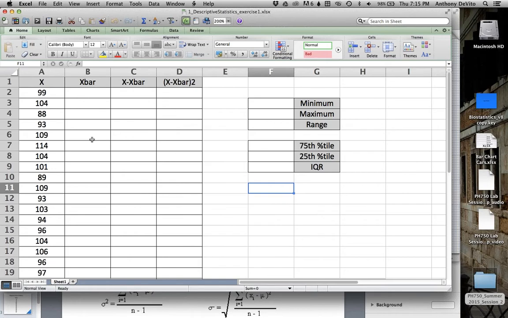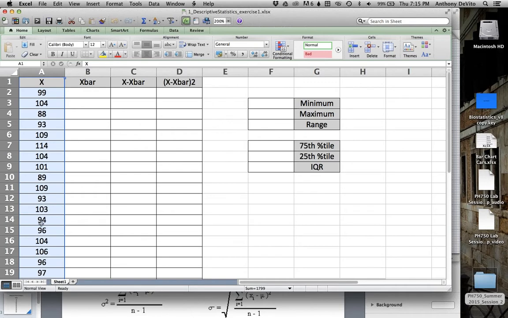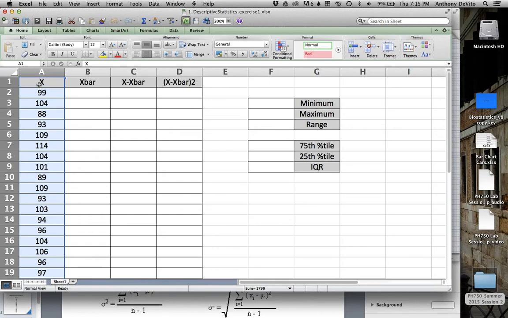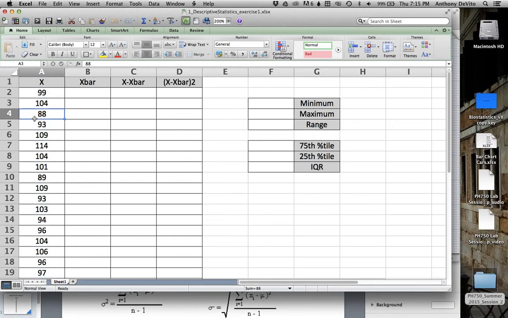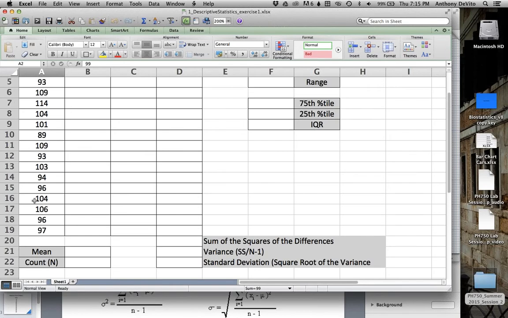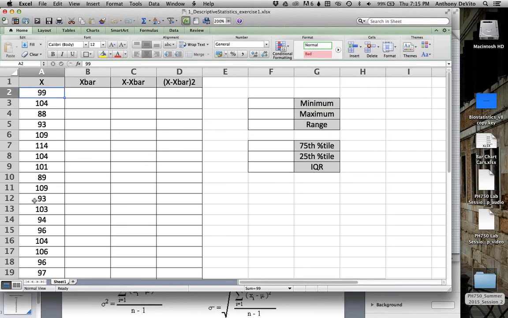And in this file, we see that there is a variable x, whatever that happens to stand for. It could be anything. These numbers, maybe it's diastolic blood pressure, for instance. That seems a little high, right? Whatever. Let's call it blood pressure, just in general, for argument's sake. But the numbers could represent anything. Okay, so we have 18 subjects. This person's a subject, this person's a subject, and so on and so forth. It goes from 2 to 19. That's 18 different numbers that we have.